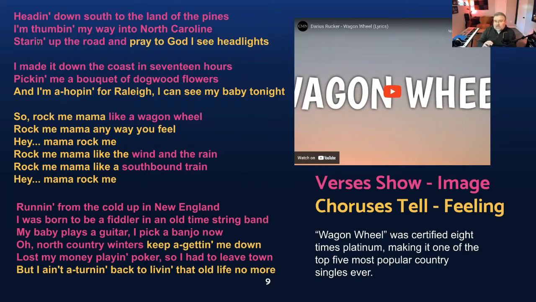The other thing, if you notice, is that he is writing in different rhyme types. We just had our rhyme workshop earlier this week. The pines and Caroline, that is a subtractive rhyme. And then you have headlights, which is an assonance rhyme, right? Because it has the I sound and then it's in a different family. So it's an AAA. And then you have hours and flowers, which is a perfect rhyme, which is BB. And then it goes tonight, which goes back to the A. So this verse rhyme scheme is AAA, BB, A, if that makes sense.